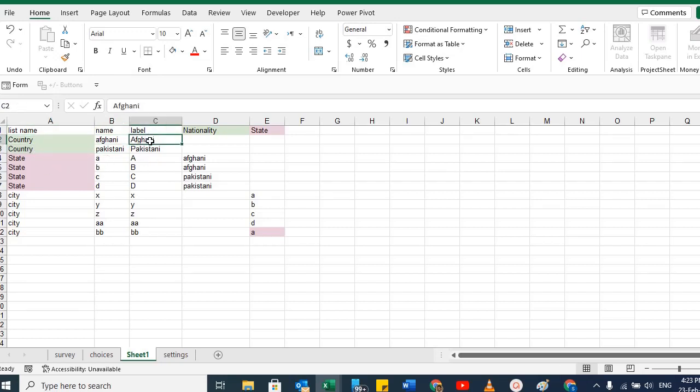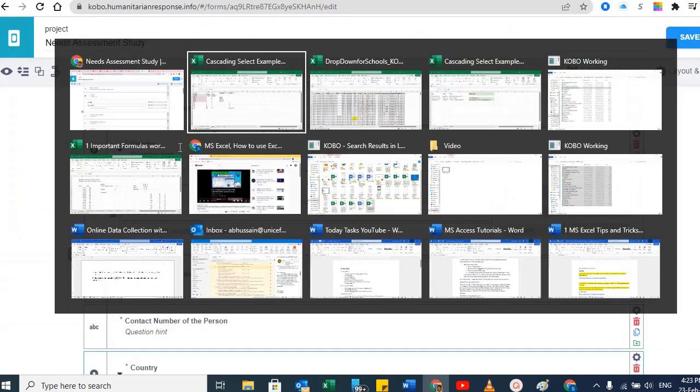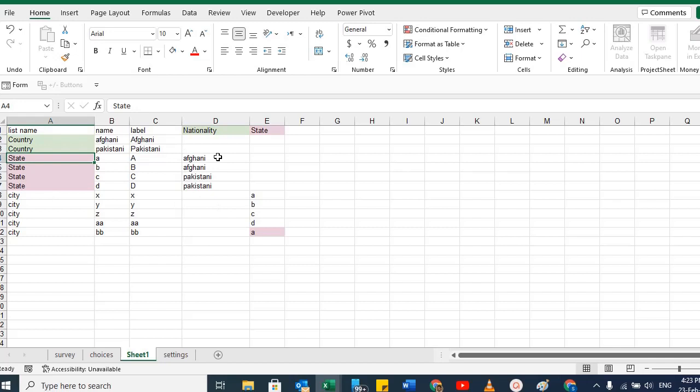Now, if your countries are more, for example, India, Bangladesh, United States, or any other country, you can list them down, but repeat the list name country against each one of them. Now, the next thing that you need after the country: you want that there should be a state or a province name also. So here, for example, we want a province name. Now here you need those names of the provinces, and this province name will be repeated against all those names which are among the provinces.